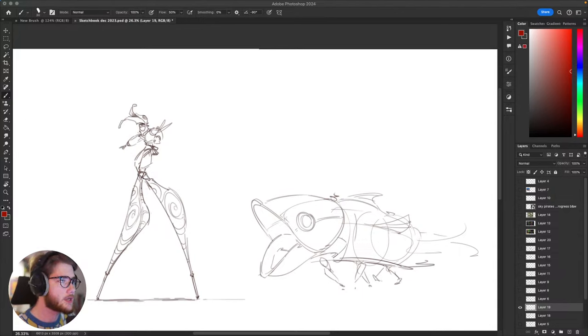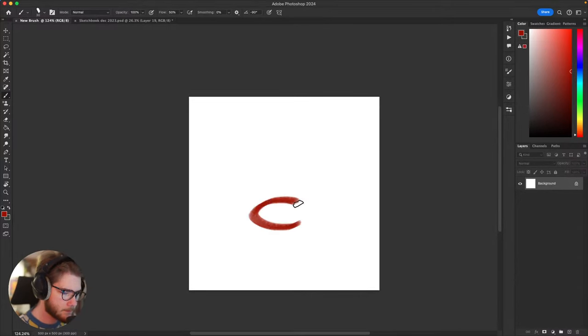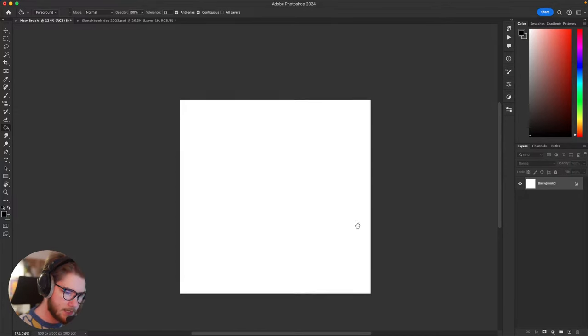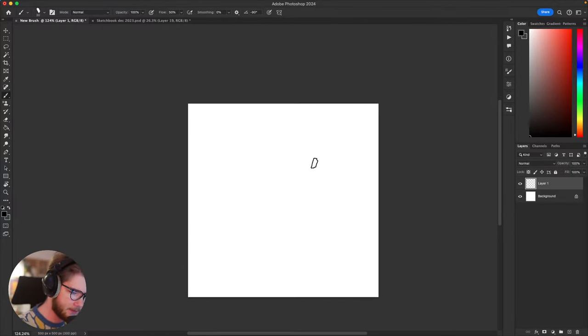Always such an adventure, reminding myself of the agonizing process of brush making in Photoshop. Man, it is really fun though, I'll tell you that. Making brushes, just getting set up here. I don't know if you guys have ever made your own brushes before or tried stuff out, but it's pretty cool. So usually you start with a white layer and you draw on top the shape that you want pretty much.